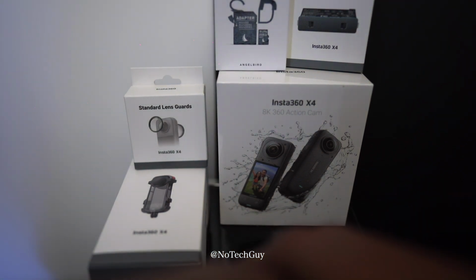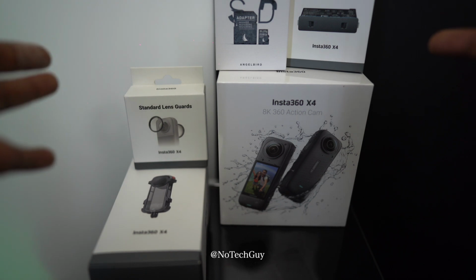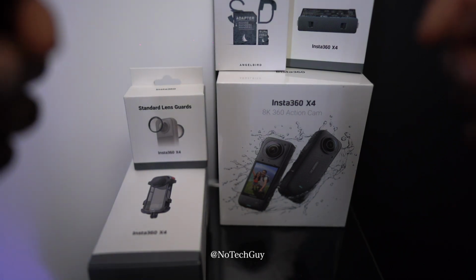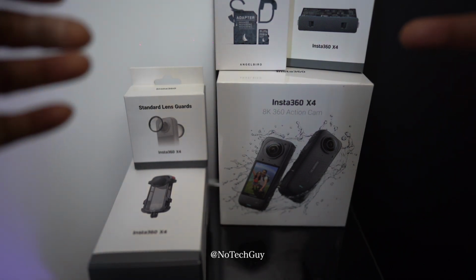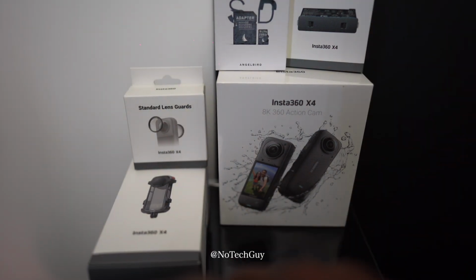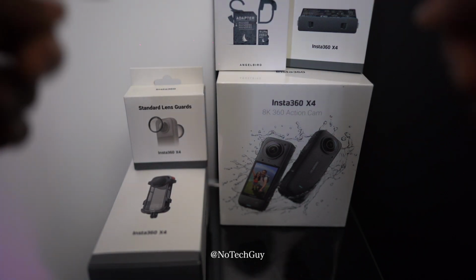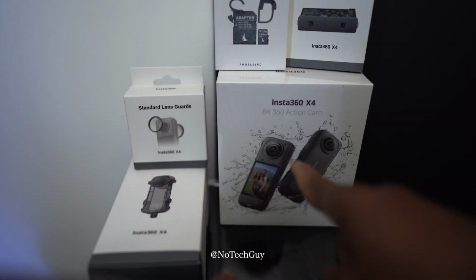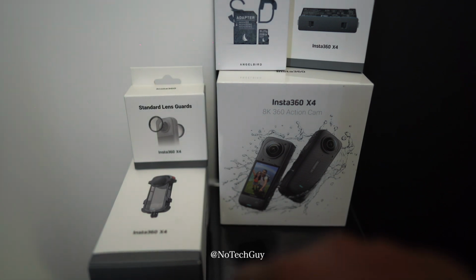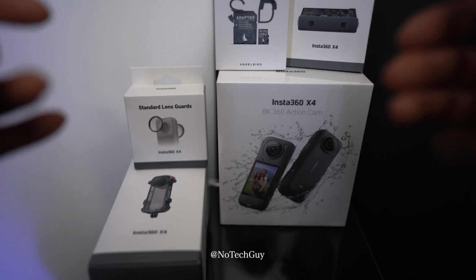Today I'm going to be unboxing the Insta360 X4. This is the new 8K 360 camera by Insta360. I'm not only going to be unboxing the camera, I'm also going to show you some of the essential things that you need to get if you're planning on using this camera and you want your workflow to be as flawless as possible.